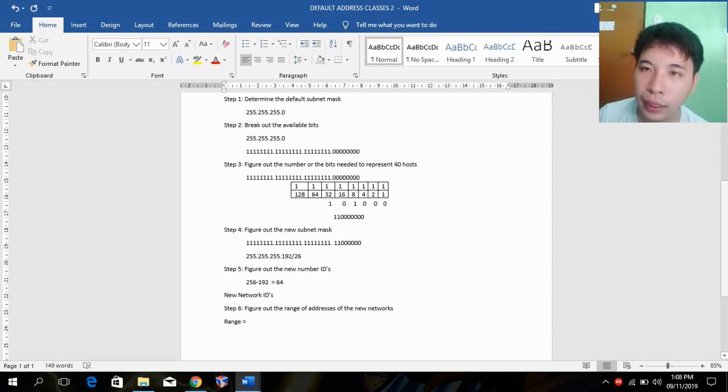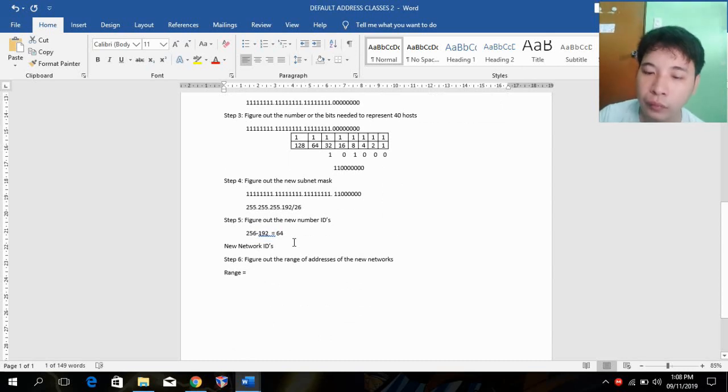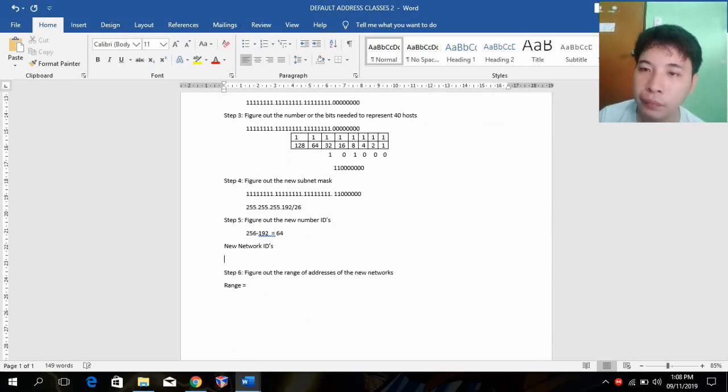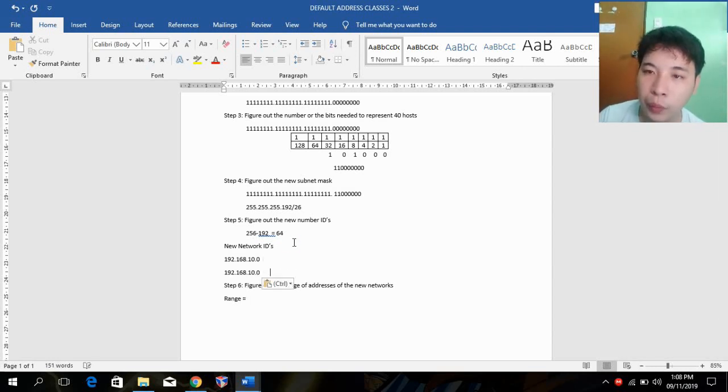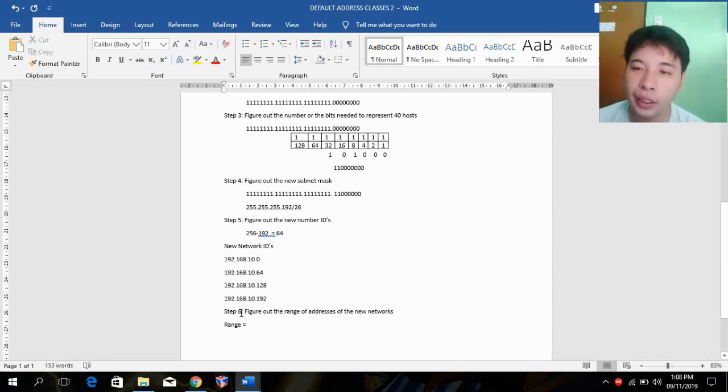So the new network ID will be, copy, view, 0, then view, 64, then 128, then 192. So this is the new network ID.